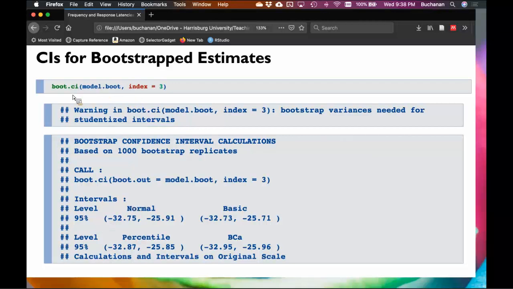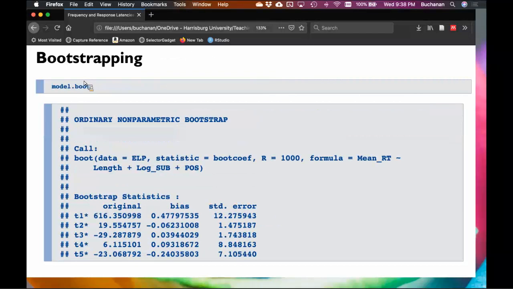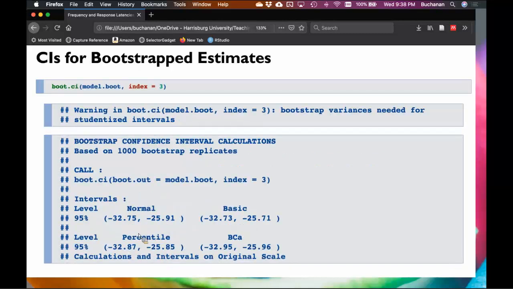I can also tell it to give me my confidence interval. You kind of have to do this one at a time. So index number 3 means 1, 2, 3 here, since I said that frequency was the most important thing. The choice here is kind of up to your research area. I tend to pick normal confidence intervals because I expect my data to be normal. You can also pick Bayes ones here. But I would compare this confidence interval to my other confidence interval. If they're roughly the same, that implies that the original model that we presented is pretty consistent across all these bootstraps of the data. Now this data set is large, so I would expect that. Bootstrapping is not the solution to small data sets, but it can help you understand how your parameters work in small data sets.